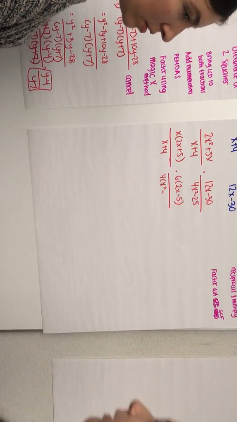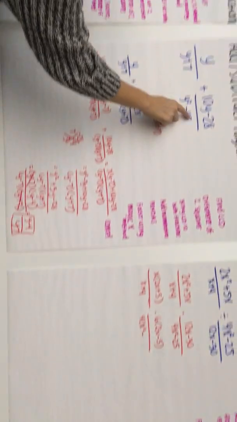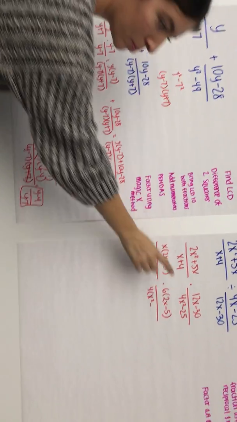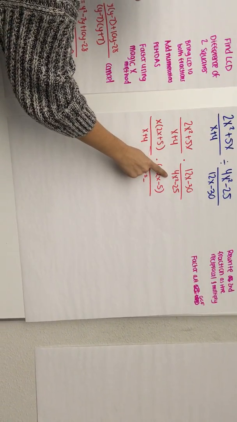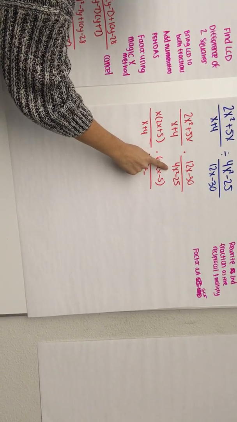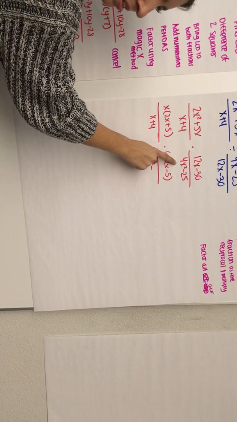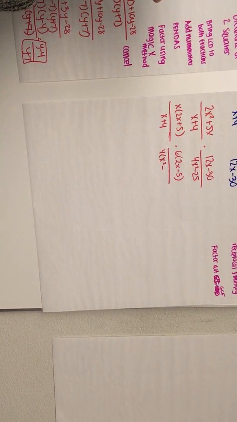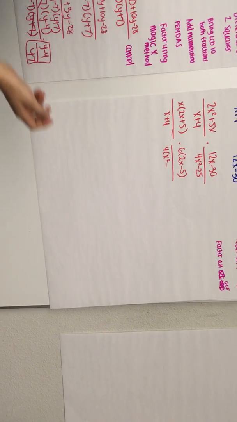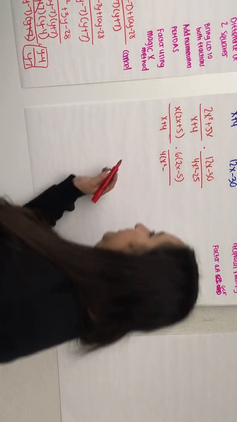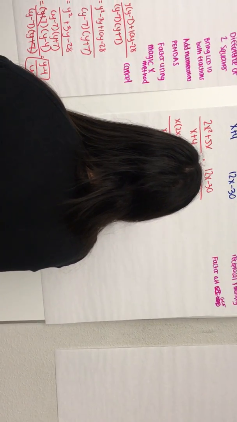So if we look at this one, what can we identify as B? 25. Not 25 yet, right? Right here, B is not 49, right? So what's B? 5. Okay. Now what's A? 2x. How did you get that? Because I'm taking the square root of 4. Mm-hmm. X squared. Yeah, good job. So it's the same thing, A and B. Just that now our coefficient's not 1.